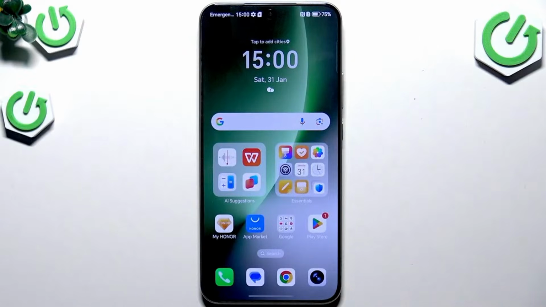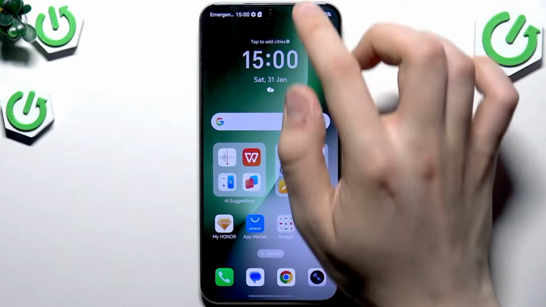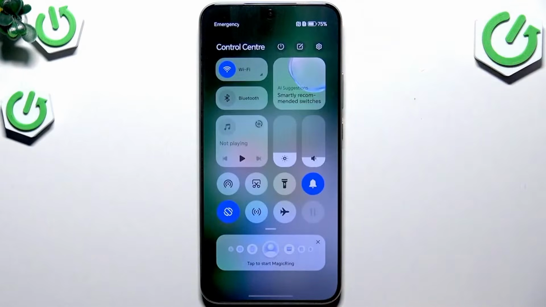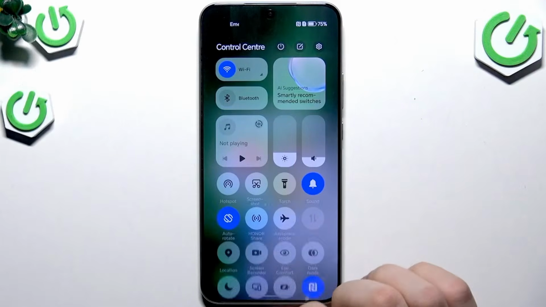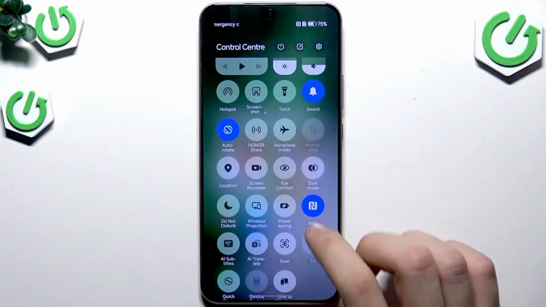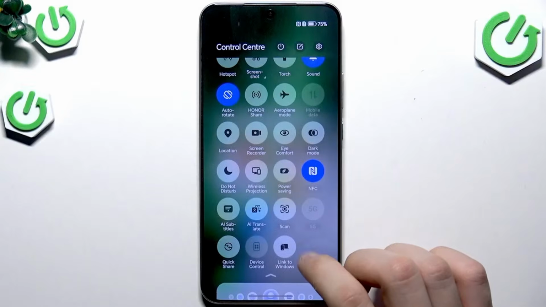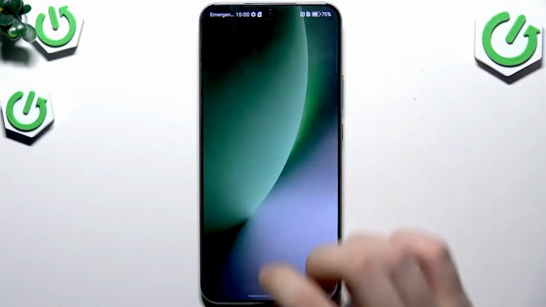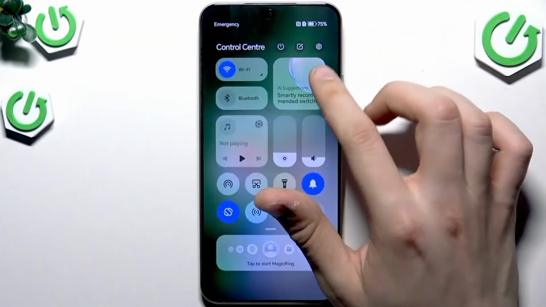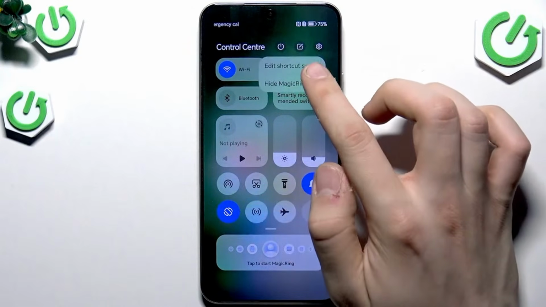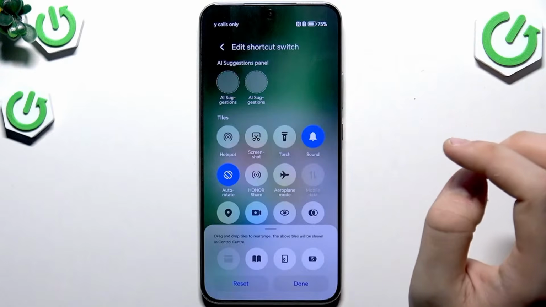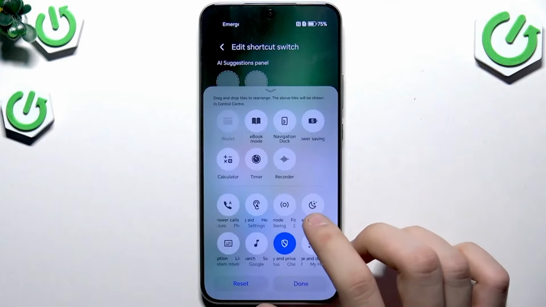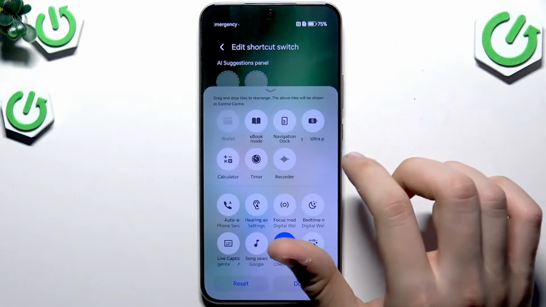Next thing is here the focus mode and digital balance. If you go to the control center, you will see, as you can see, normal control center like in every single device. But if you prolong it, you'll see cool features. But in the moment we need to, as I can see, add this feature at first. So let's tap this button. Here, edit shortcut switching. And now here we need to search for our things.